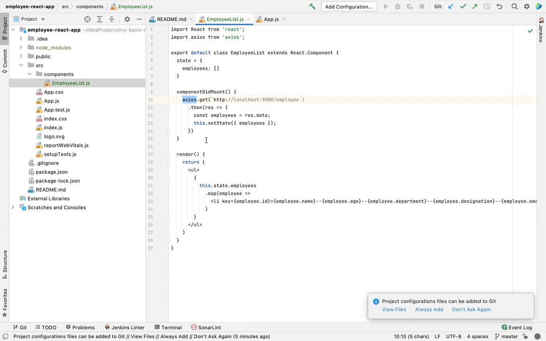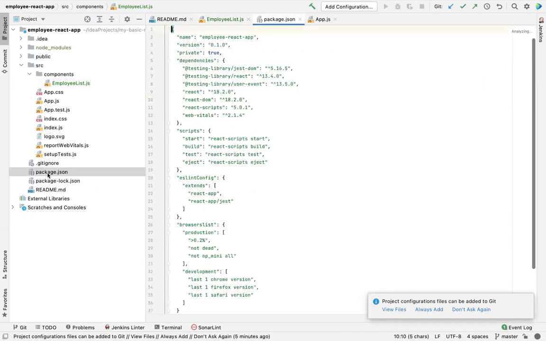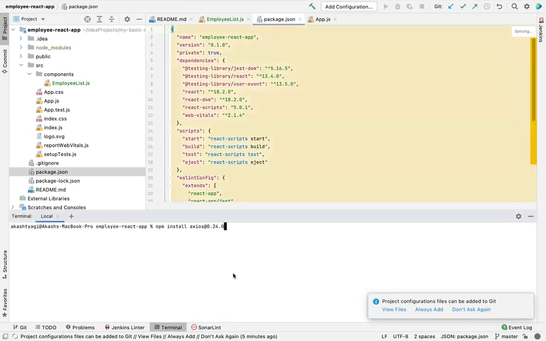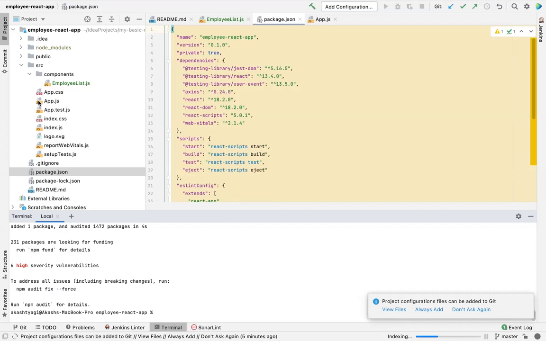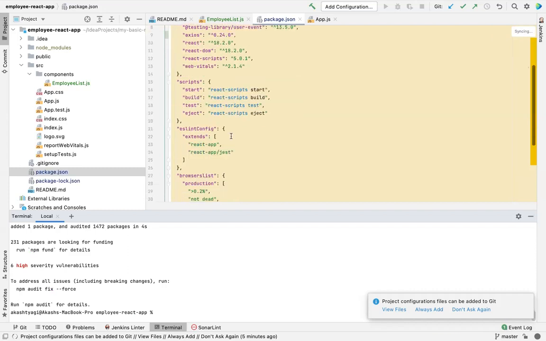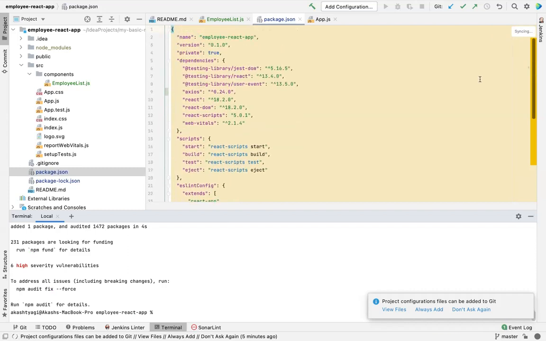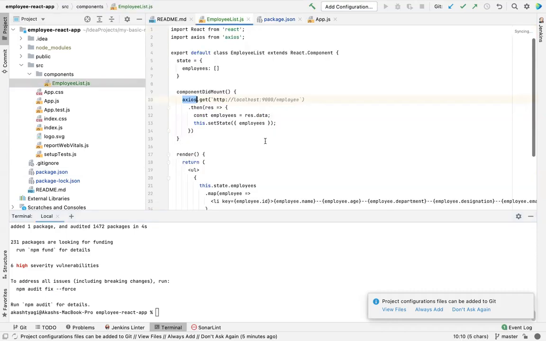But Axios is what is required to make an HTTP call to your API. And it is a library. It has to be there in the package.json, which is not there yet. So you need to actually install it. You have to write the command npm install axios, and this will install Axios to your project library. Okay, fine.